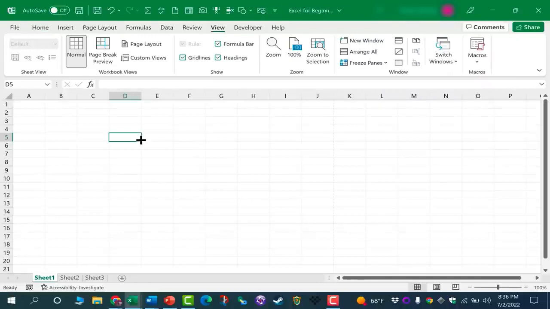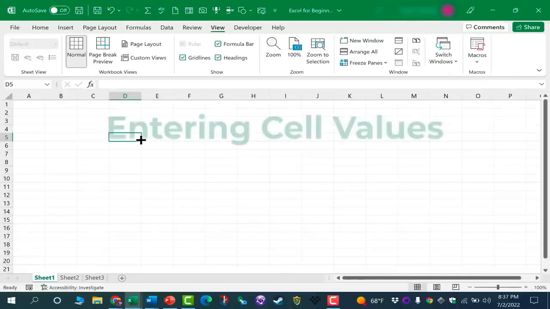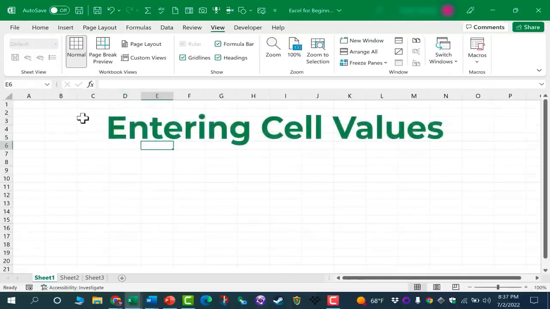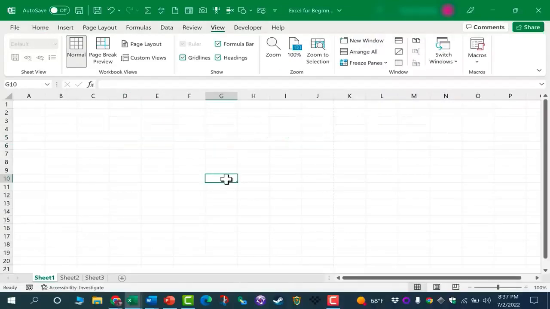It's time now for the second segment of this course, which is how to enter cell values in Microsoft Excel. And let's say I work for a small business and I've been asked to create a payroll spreadsheet for the employees. Here in column A, I'd like to have the employee ID numbers. In column B, the employee names, and then some information about their wages, the hours worked, how much they are owed, etc.